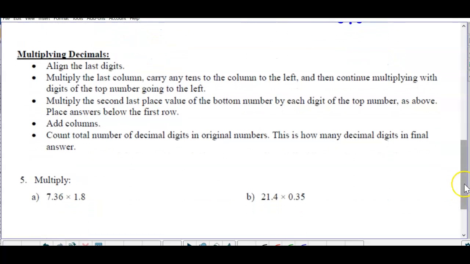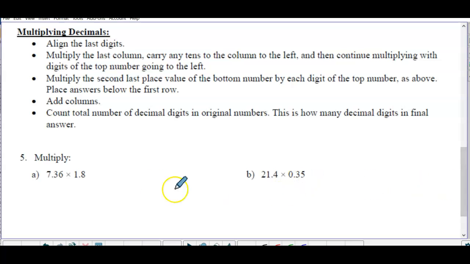Multiplying and dividing, you align the last digits, not the decimal places. So I'll do this and describe it as we go. 7.36, and then I'm going to put the 8 right underneath the last digit. Basically the digits line up, not the decimals. You start from the right. So we're multiplying, and you want to start with the rightmost column and multiply together, just like adding and subtracting. So that's 48. So your 48 has to look sort of across like that.